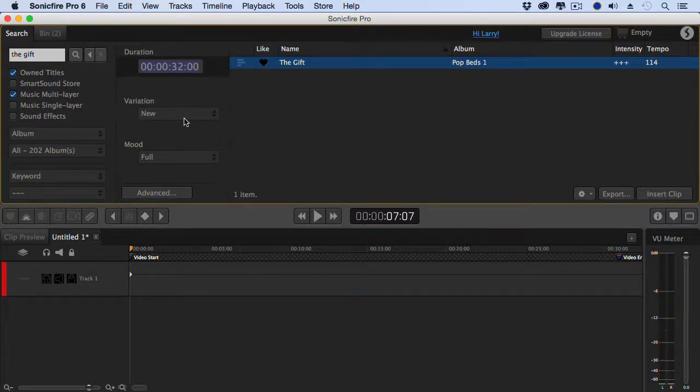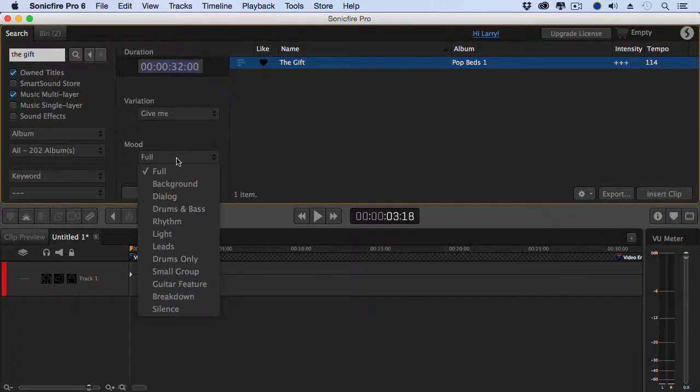very nice, but if we change the variation, notice how we go from that gentle start to something much more intense. Or maybe we want a different start again. Variation takes the exact same piece of music but starts it at different places to give us an entirely different tune as a result. But the real magic happens in mood mapping.